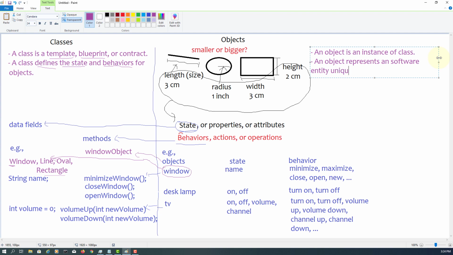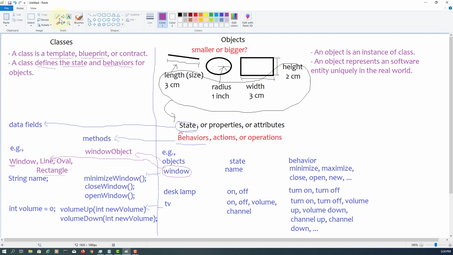It means that when you construct objects based on class in your computer memory, there will be multiple objects, and then all objects will be identified with a unique value. So that's what we call a unique ID.